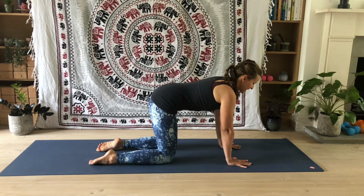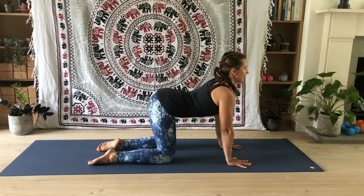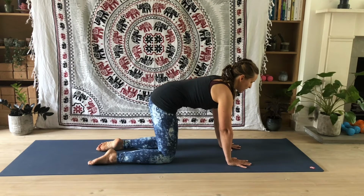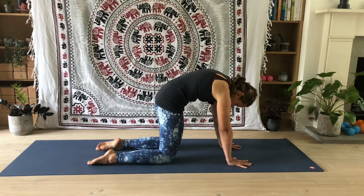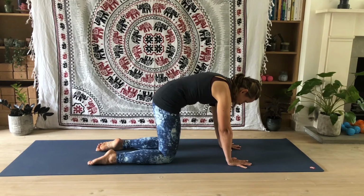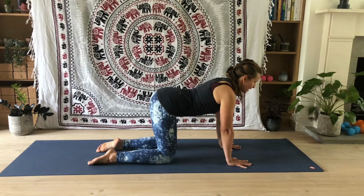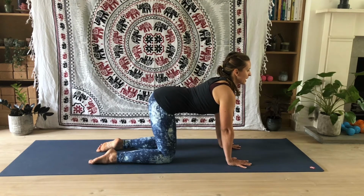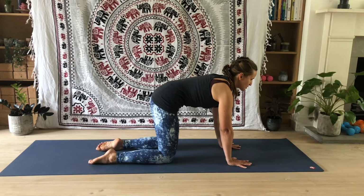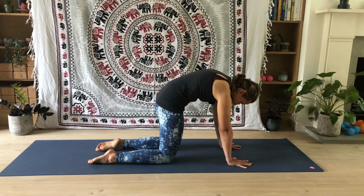Neutral position, cat and cow. On an inhale, raise your hips, drop your belly, lift your chest, look forward. And exhale, start to tuck your tailbone under, round your lower, middle, upper, back and chin to chest last. And again, inhale, you're unfurling, starting with the hips, looking forward. And on your exhale, you tuck your tailbone under, slowly start to round your back and chin to chest. Keep going.